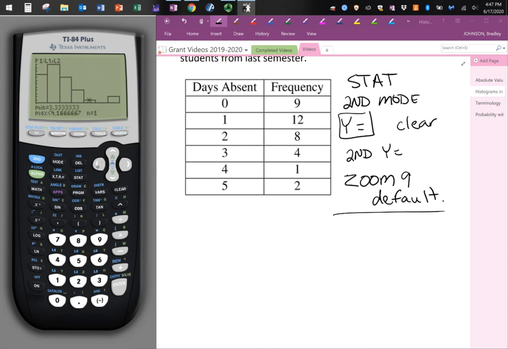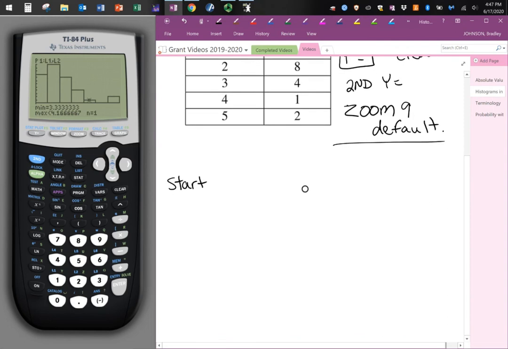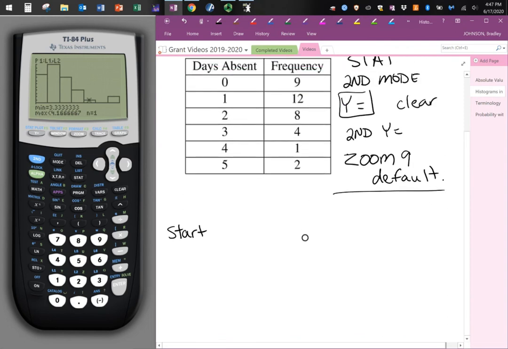So I'm going to make this look a little bit nicer. This is not the ideal picture that we want. So I'm going to choose a different starting point. Okay, and when I choose a different starting point, I'm going to go a little bit less than 0. So I'm going to go to negative 0.5, because it's a little bit below 0, but only slightly below.